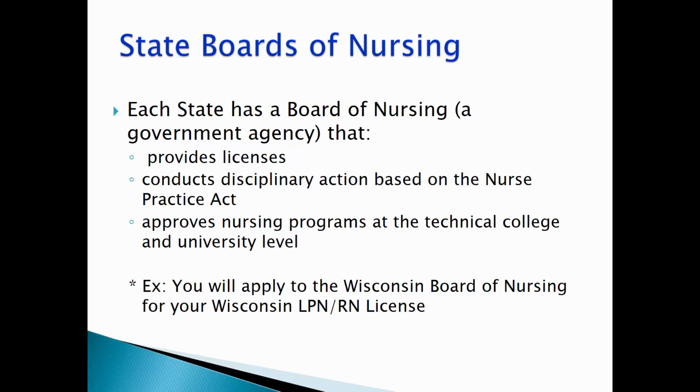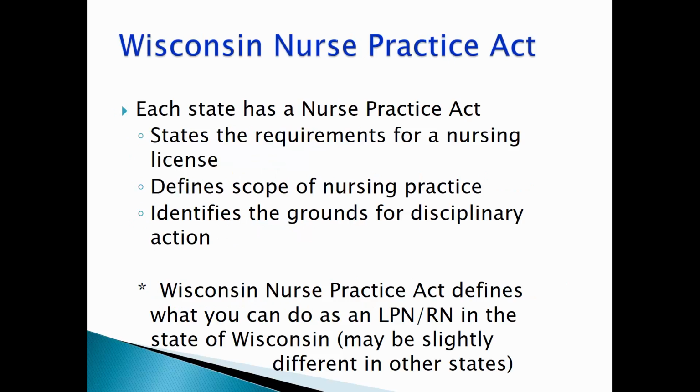The state boards of nursing are authorized to develop administrative rules and regulations that are used to clarify or make the statutes more specific. Rules and regulations must be consistent with the Nurse Practice Act, cannot go beyond the law, and once enacted, do have the full force and effect of law. The Wisconsin State Board of Nursing provides a definition of nursing and the scope of practice for nurses from the LPN level to the nurse practitioner level.